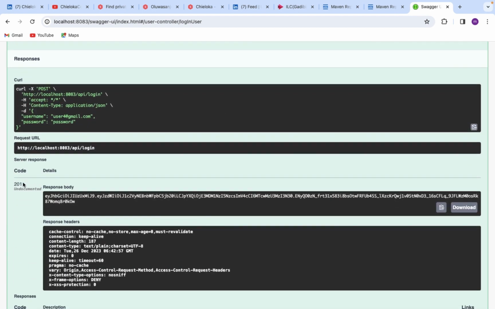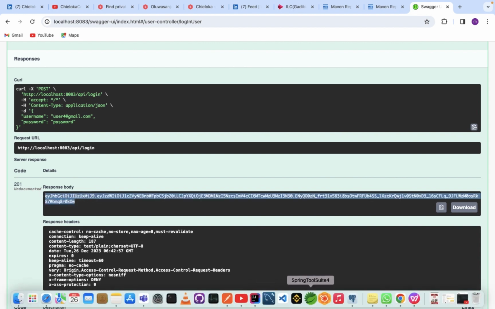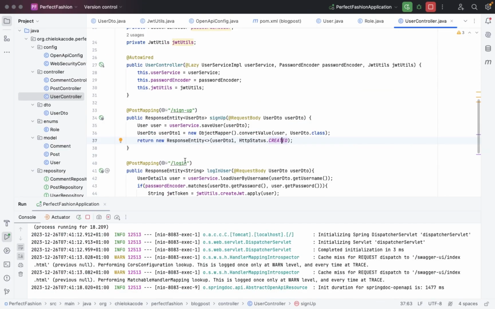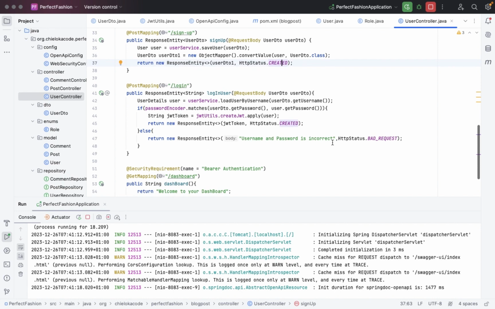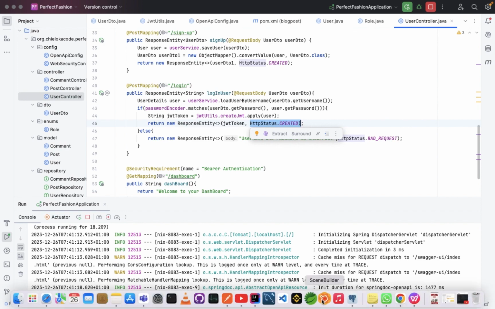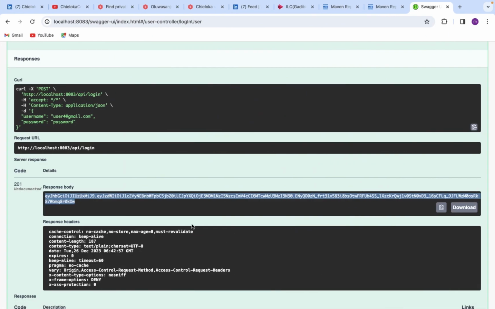So you can see the 201 again and our string, the JWT token. If you go down here, you see the login endpoint. We returned the JWT token and also returned this status code of created. So you can see it here, 201 for created, and then this string as the JWT token.